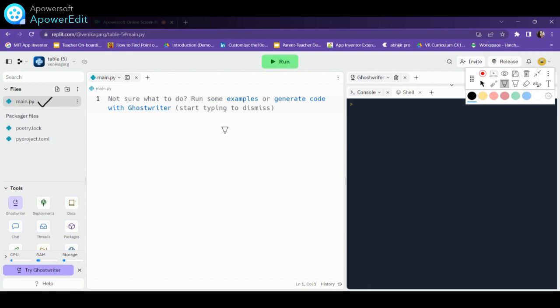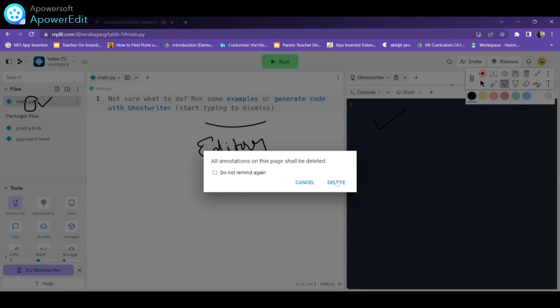And here we need to type the whole code. This is our editor, you need to type the code, and this is your output window. You need to remember that the file extension of a Python file is always .py. So let's start the code.